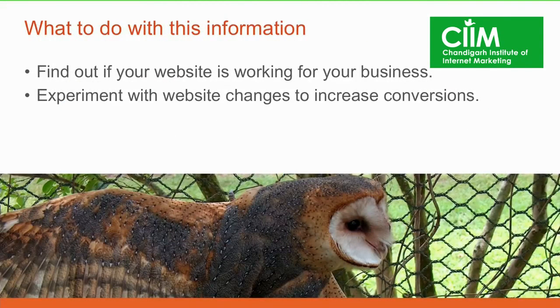Okay, so what to do with this information? Set up a goal for your website and create it so you can see the full ABC cycle in your Google Analytics reports. Now you can get down to every channel, every source of traffic, every source and medium of traffic, on what's making money for your business, what is creating that desired action and helping that desired action happen there. And then with that information, you can start experimenting with your website to tweak things to try to make improvements. You would be really surprised at how such very small improvements and changes on your site can have a huge impact on your bottom line. And the reports in Google Analytics can help you figure out where to start.